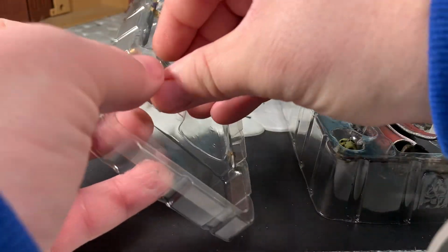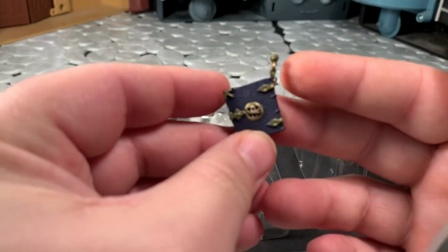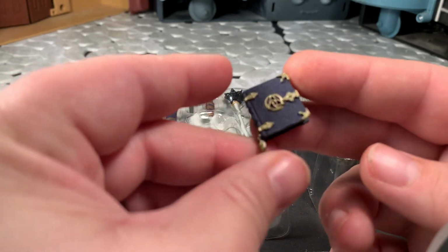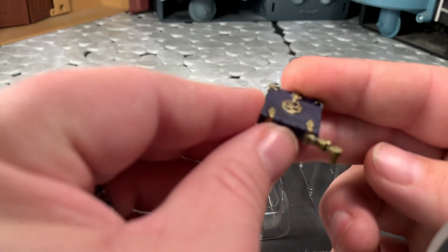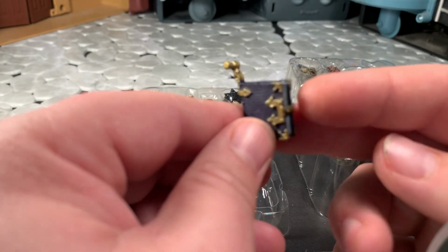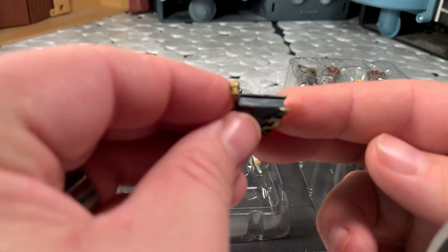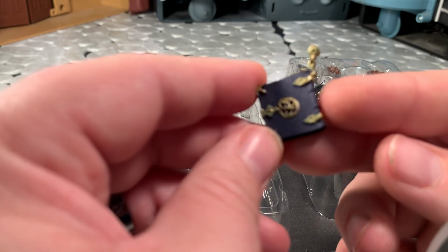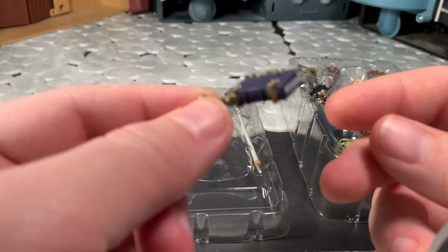He comes with a spell book, and like all the other magic users I've reviewed so far, this spell book is different from the others. It's a different color. This is like a very dark midnight blue, or even a purple, with dark, dingy pages and everything. Same mold though, but very cool. I'm a huge fan of these.